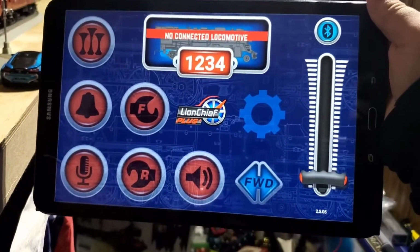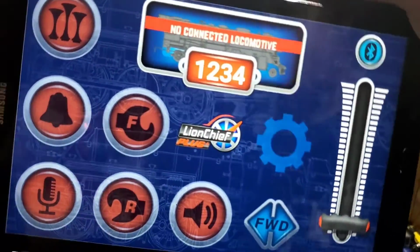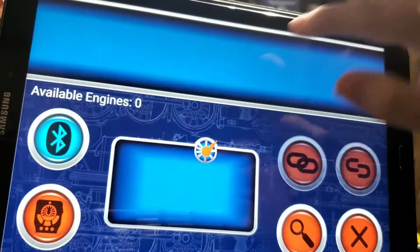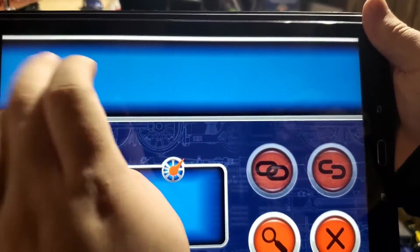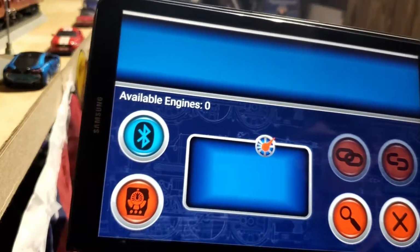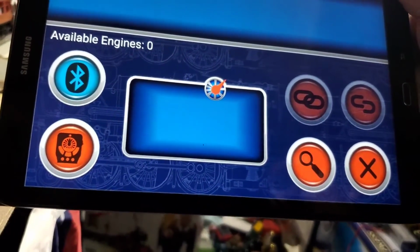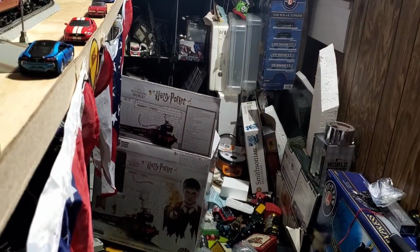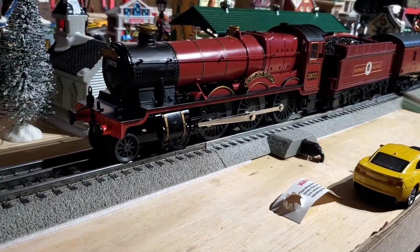You have the horn, bell, announcements, couplers if you do have operating couplers, no connected locomotive, and stuff like that. So basically when you have power to the track, you'll see your engine pop up right here. Connect that, link up, and you'll be good to go. So let's go ahead and power this engine up, and I'll be using the LionChief remote.